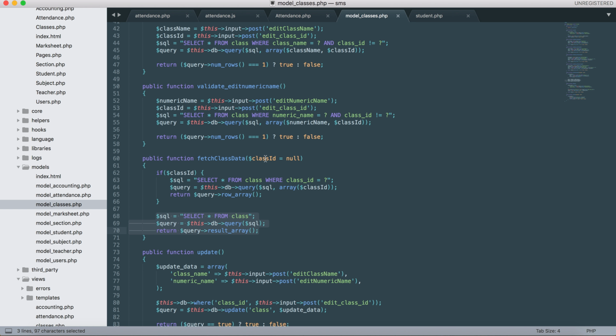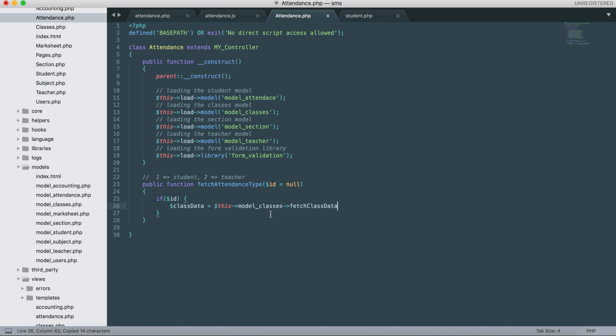If class id is defined, then it will return only one particular class. For example, if we provide id as 1, then it will return class 1 information only. If we did not provide any class id, then it will return all the classes information from that class table. So this is the logic for this one. So let's close this one. There's a class data is this, so it will return all the classes information.